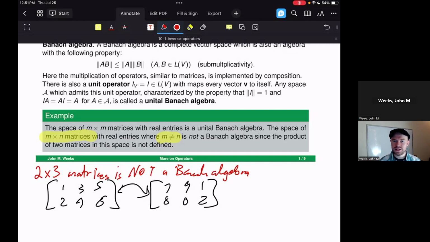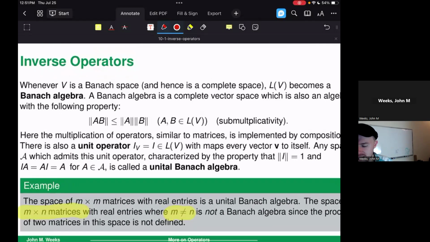So a Banach algebra is a complete vector space which is also an algebra. And we also ask for one last property. We've already shown that this works for matrices, and in fact, we've also shown that this works for spaces of operators. It's the submultiplicativity property. This says that if you take the operator norm of two elements composed with each other, then in fact, that norm of the composition is less than or equal to the product of the norms of the two individual functions being multiplied together.